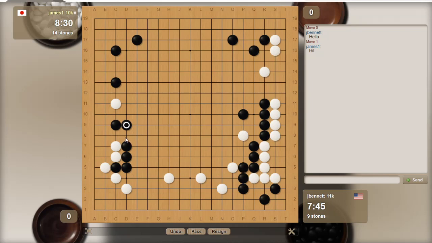So now if he tries to wedge in there, I can Atari on top. He connects. I can make a tiger's mouth over here. If he cuts here, I can Atari once and then ladder, or a net. Atari once and then net the stone. So this is all very secure here. And I'm in a good position to jump out and put more pressure on this stone.